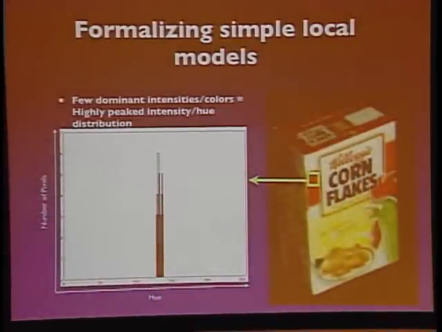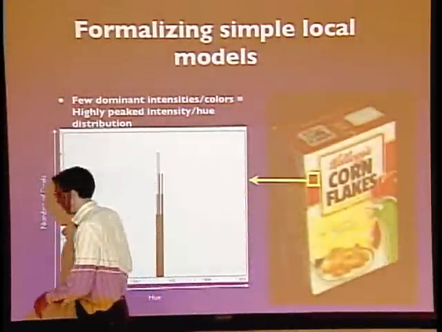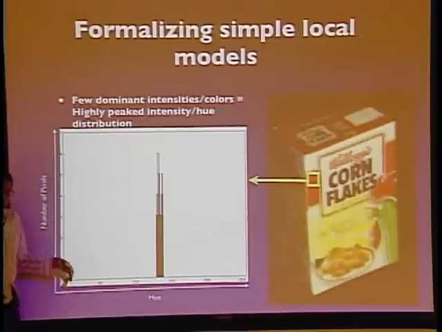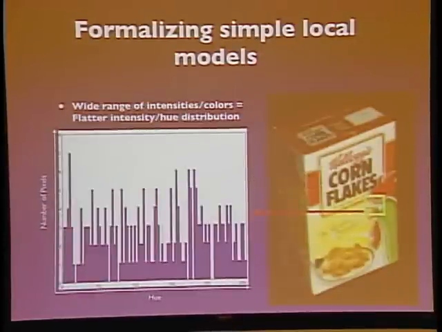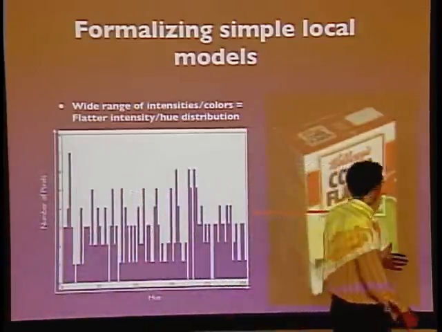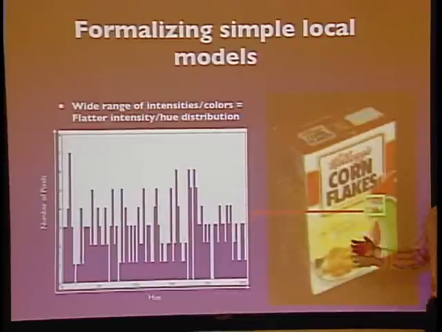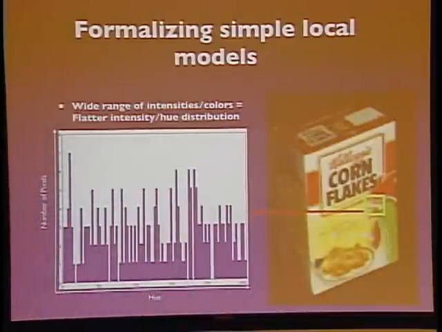And similarly, if I were to go to this image region up here, which I didn't really show you in one of the slides, and instead of a histogram of hue, I have a histogram of edge orientations, such that each edge pixel votes for what orientation its edge is, you would find a similar spiky appearance to its histogram. Meanwhile, if I look at another part of the image where I do not have one dominating color, I actually have some yellow and some red and some green and a little bit of maybe brown, and you make the same kind of hue histogram as you did in the previous slide, you'll notice something quite different. In fact it doesn't have this spiky appearance, it's more flat.